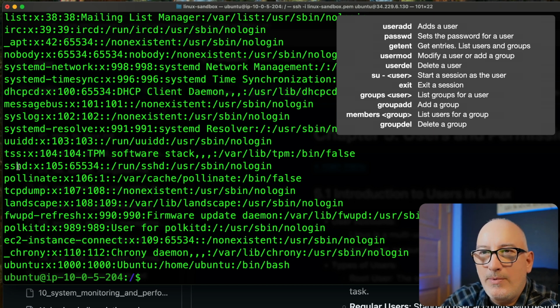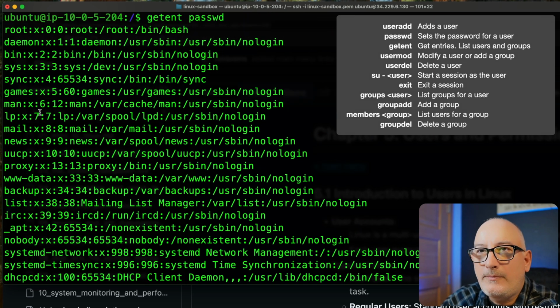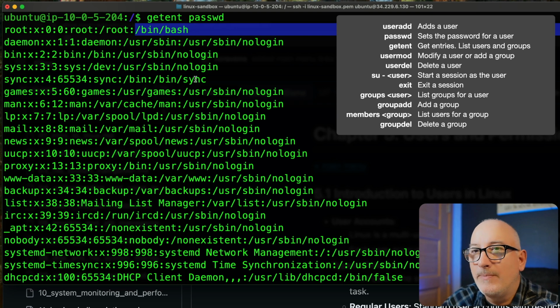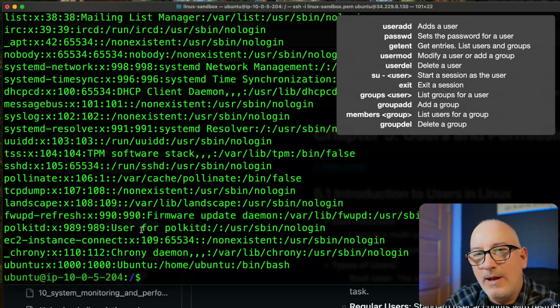And if you scroll up, you can see a lot of other users. And again, these are mostly system users at this point. But if we go to the very top, you can see that very first user. That's the root user. It also has a user ID of 0, has a group ID of 0, and its home directory is /root, and it has a default shell of /bin/bash. Most of these other users are mostly service users. So you can see like www-data. www-data is generally used for web servers, but we're going to create our own users now. We're going to learn how to add our own users.